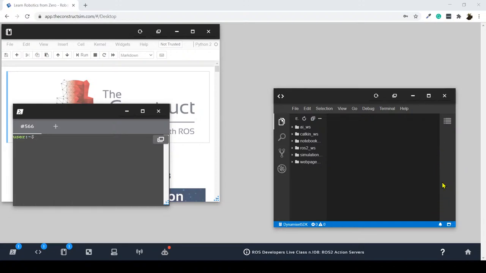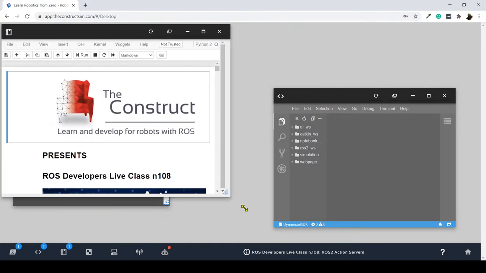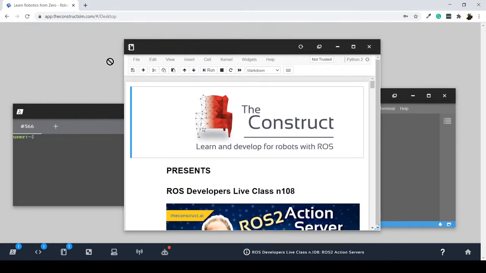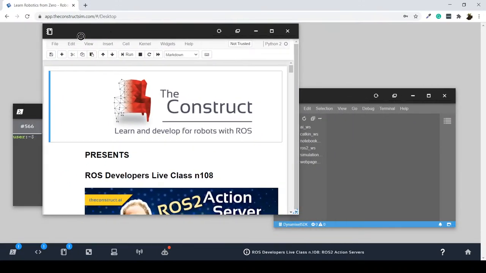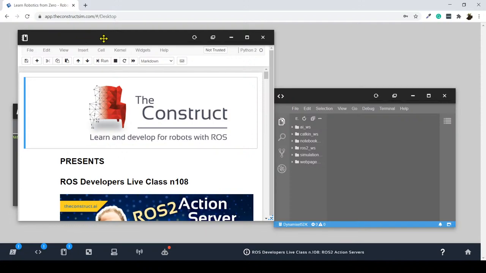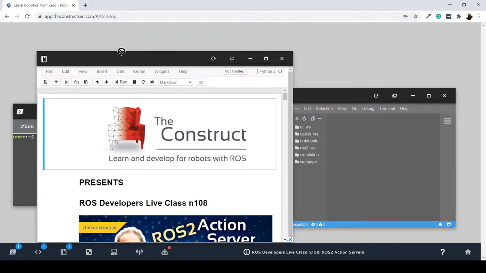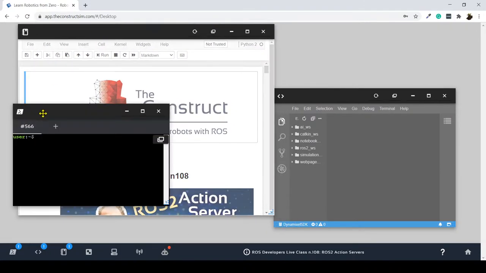Engineering Nations, sometimes, in my case, not in this one, but sometimes when we try to move like this, it's not very user friendly. Sometimes it gets blocked and it's not very fluent. So this is something we are working on. Just be a bit patient in this live class and keep trying, because at the end you are going to be able to move it. But this is something that we are working on, definitely.